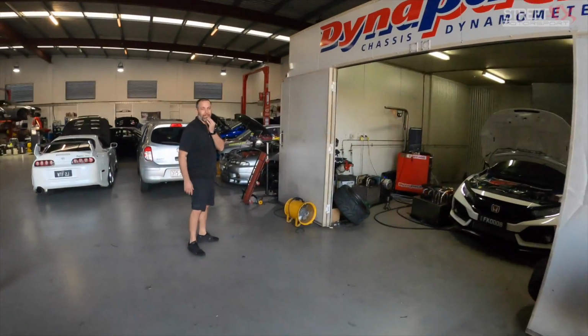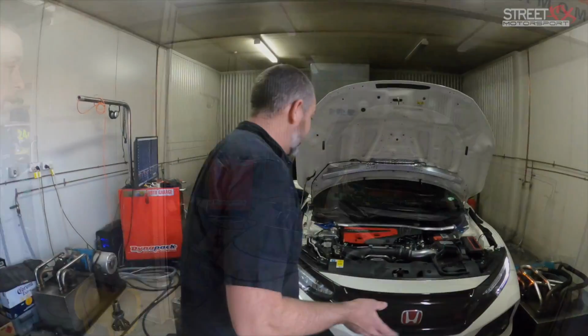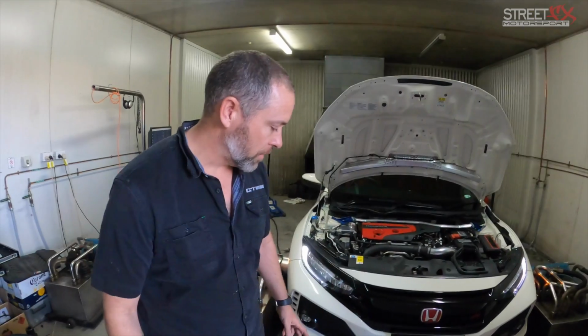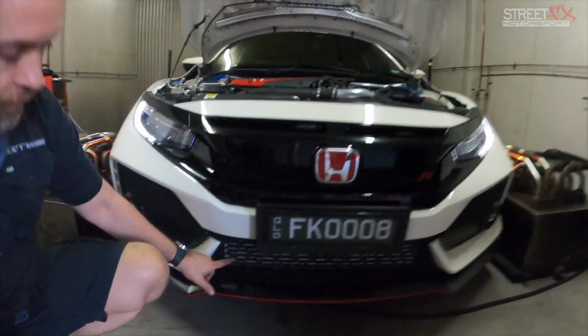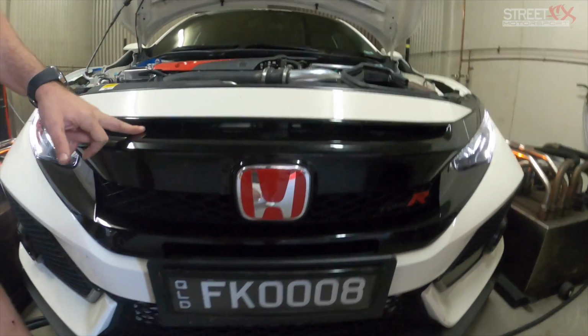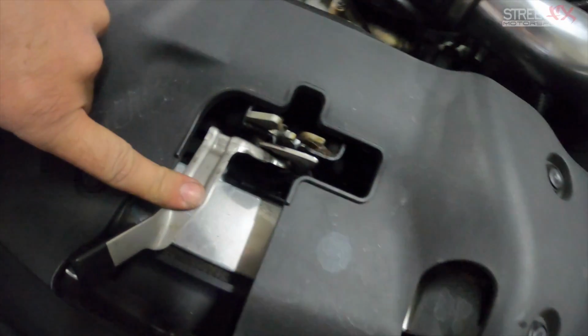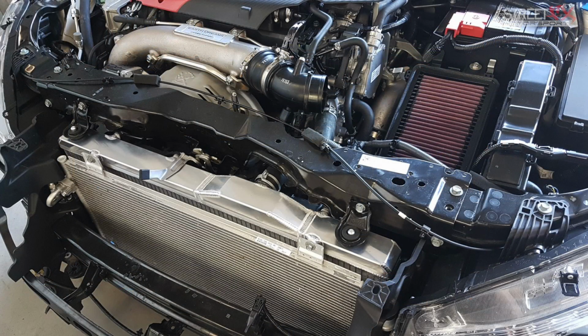So let's go have a chat to Dave about what has been done to this car, because you've been pretty much in control of or done all the mods since this was totally stock, hey? Since it was brand new, yeah. So what have we got done? First of all, we've started the mods off with a cooling package from PWR. This was the first prototype intercooler they designed for us. Also the PWR radiator. That was our first mods to the car, even with stock, no ECU, everything. That was our first port of call.